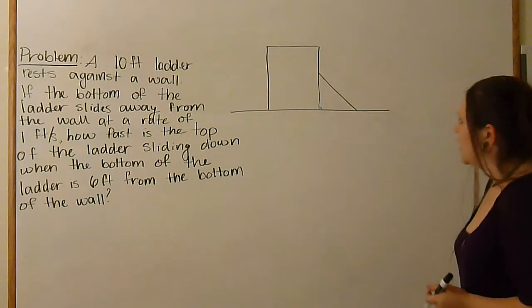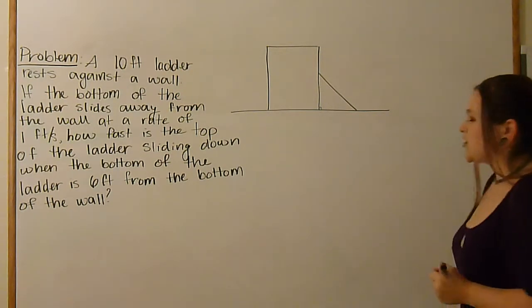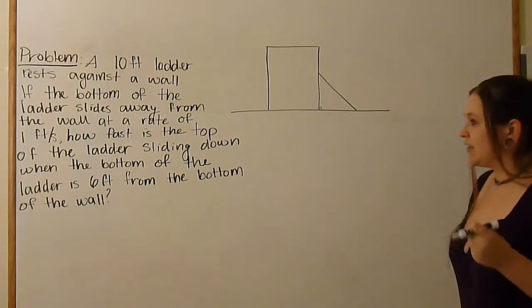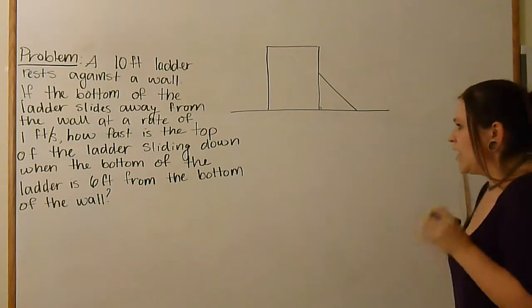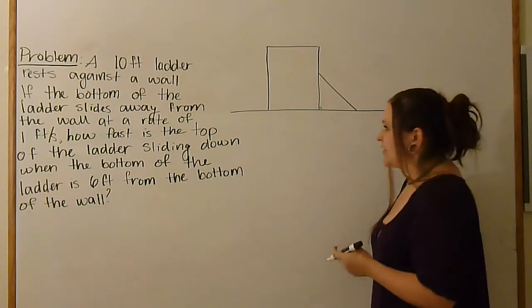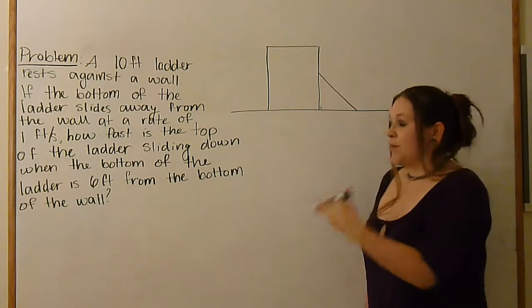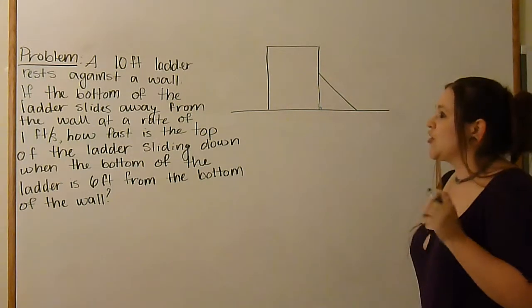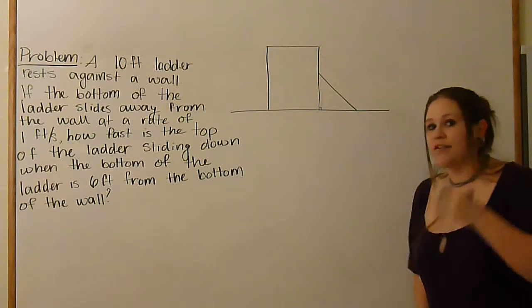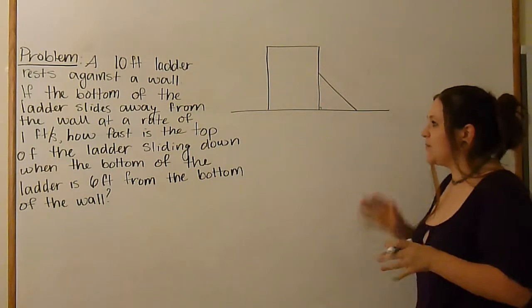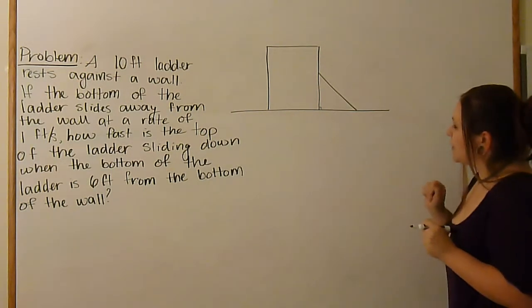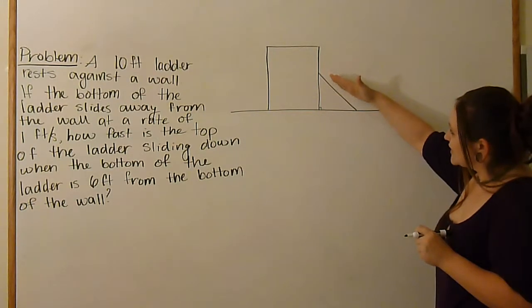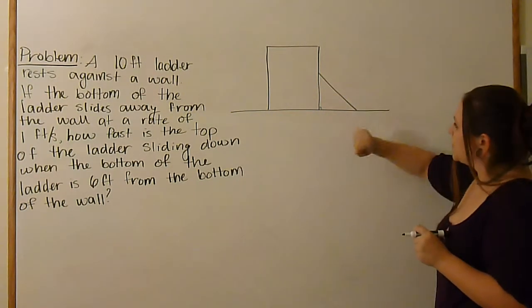Right. So we can start labeling the things that we know and giving variables for the things that we don't know. I should note here that when we're actually going to label a number, we should be sure that it is something that is not changing. For example, what we're saying in this problem is that we have this ladder up against the wall and that it is going to slide down like this.